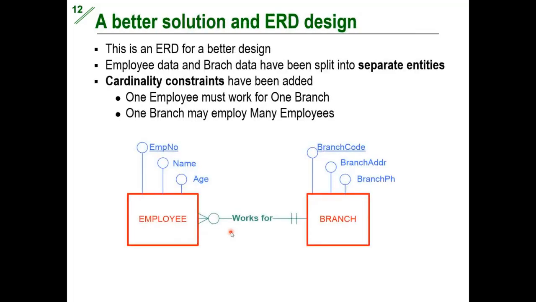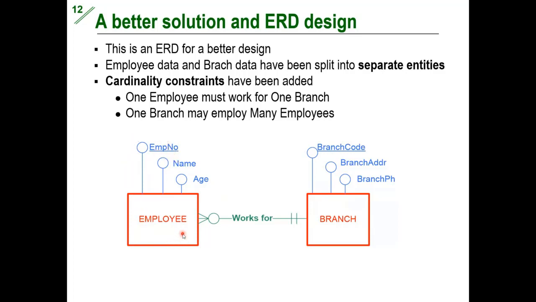Right, so in order to overcome that problem, the better solution, or the ERD for this particular problem, looks like this. If I do an ERD, I will draw two tables, right? One for the employee and one for the branch. So employee details are separated, branch details are separated, and then I will establish the relationship something like this. We know the employees are working for the branches, or branches have employees. If I establish the cardinality relationship and cardinality constraints properly, then probably I may have overcome those anomalies, right? Once you create the employee table, I need to find out what the primary key is in this case. Definitely employee number is the primary key.